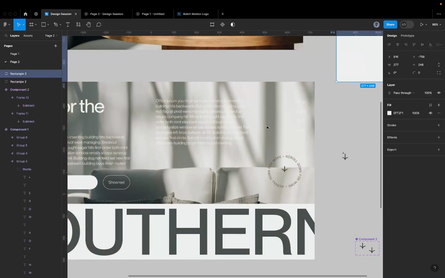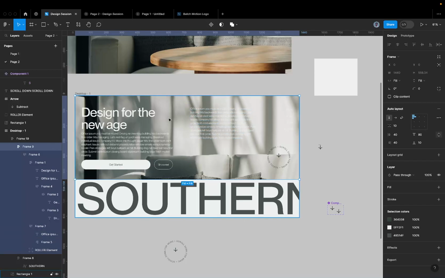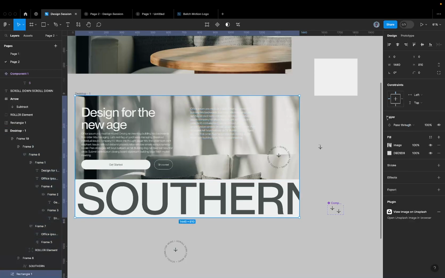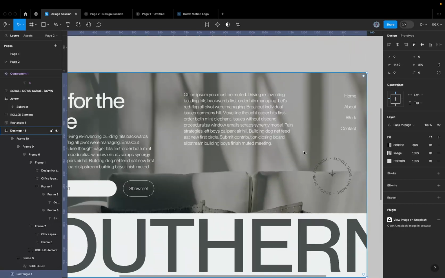With that out of the way, the next thing I'm going to do is, from the image, from the design, I notice that these texts are unreadable. So I want to add an overlay to my image. That's pretty easy. Just click on the image selected now, and press add overlay. It's going to add a black overlay for me, so you can see the text even more. Me personally, I think I'd increase the overlay to like 40 or so, so it's even darker and gives a more intense look. Although I can do 30 instead, because I feel like 40 is too dark. So 30 is fine. You can see the text and it still looks okay.